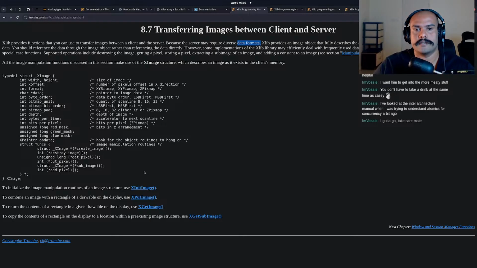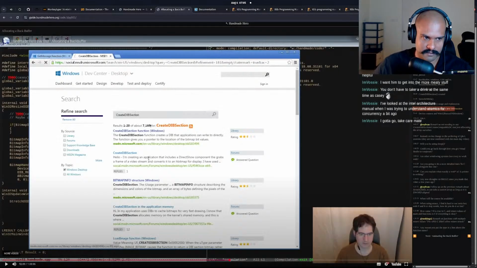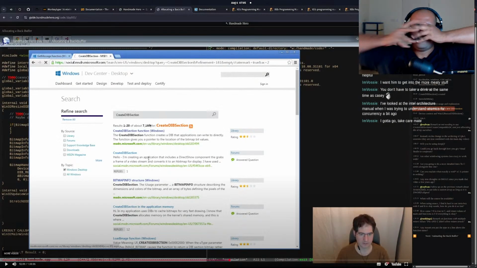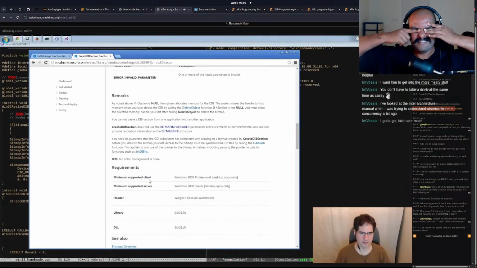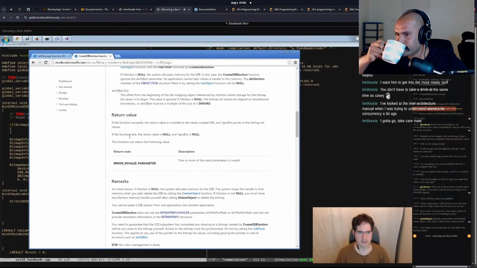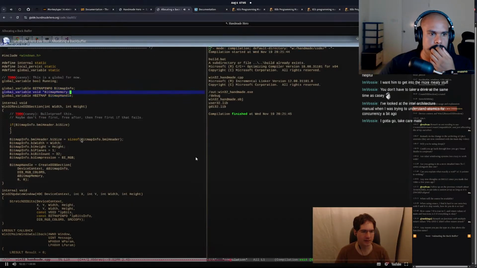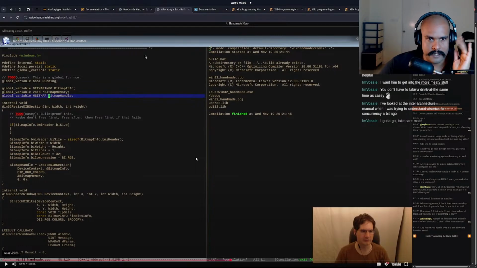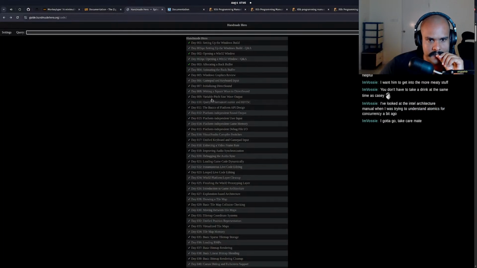I don't know, kind of stuck. I know I'm jumping ahead. Cause... Alright, just continue. There it is. Takes a little while in MSDN sometimes. Okay, let's see. Return value succeeds. The return value handles. If the function fails, return value is null. Okay. So basically, this will initialize. I think I can go to day 4. Device context. Sounds like graphics context. We've already got it. Okay, I'm gonna go to day 4.